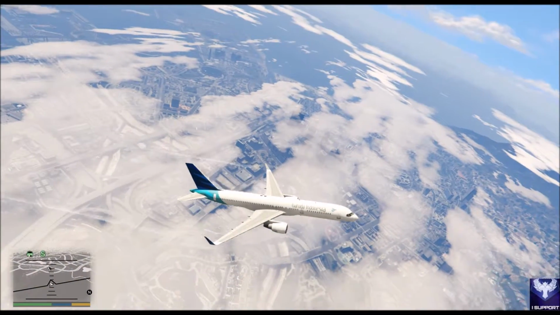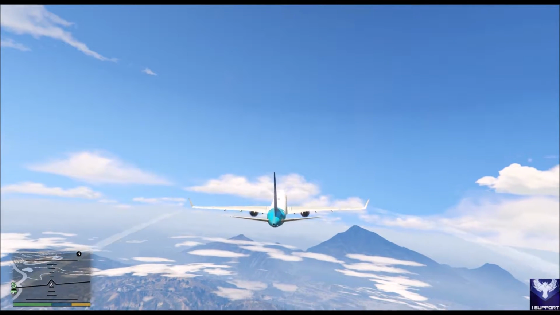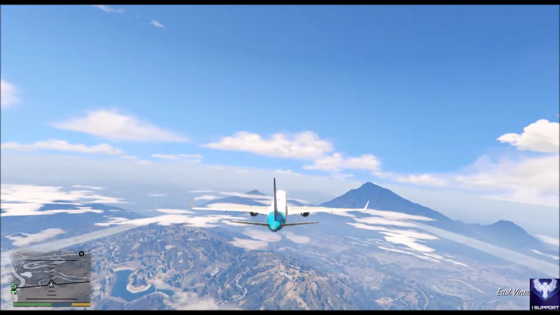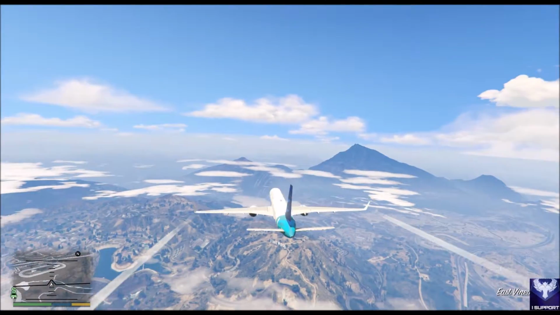Now we've got a lot more altitude. That's better. This is when we're going to start our first approach. So can you please make your way back to your seat? Our first approach into the bay.